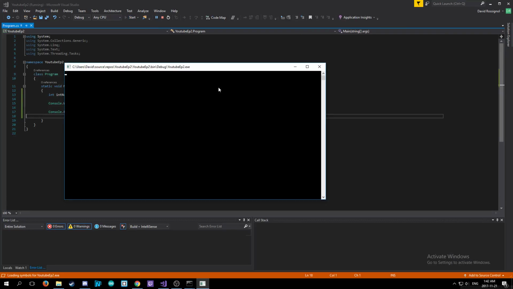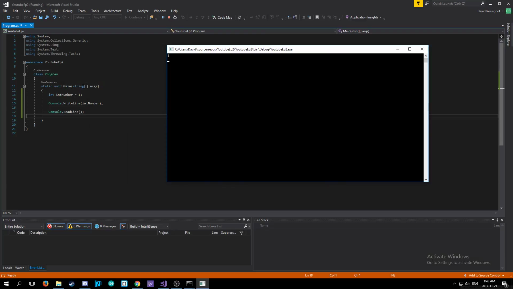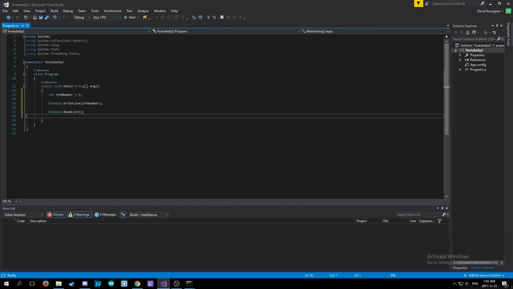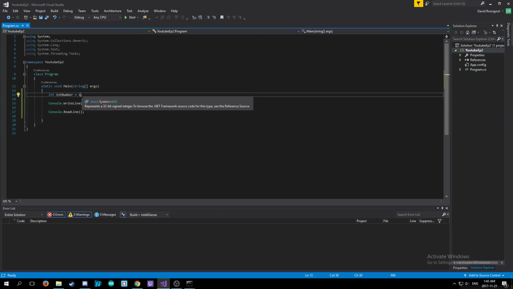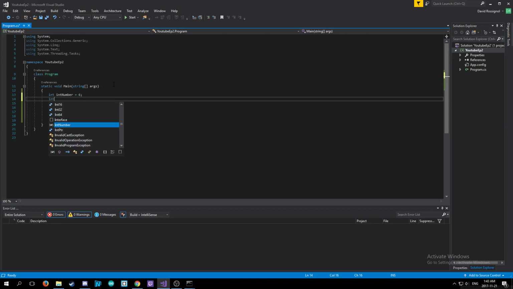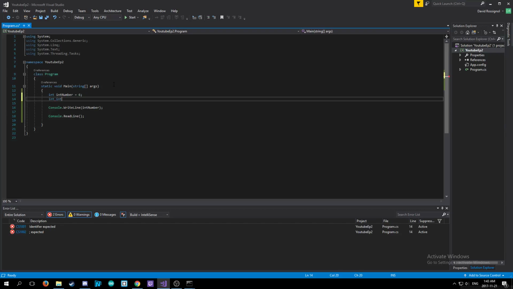So let's just try it. As we expected, I put int number1, I got 1. Now it's waiting for an input because I put in Console.ReadLine, so I just press enter and it works. Now if I want to do some math, let's start by giving this one the value of 6, so we don't do just 1 times something. And now let's declare another variable, int, with a prefix int because I like that one, int number2 equals 13.